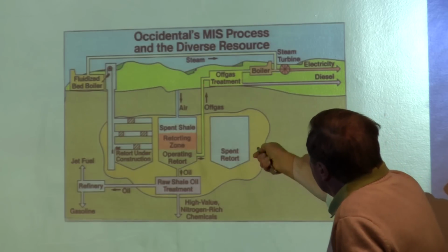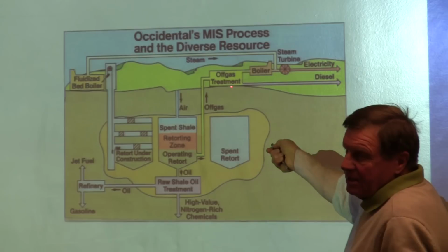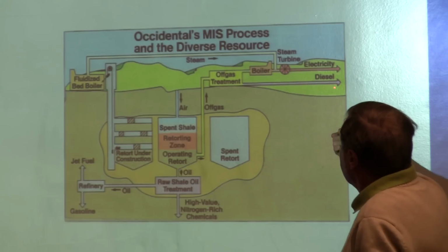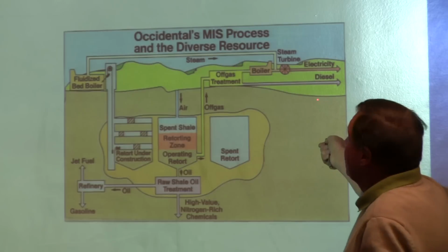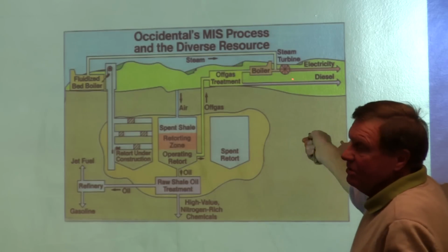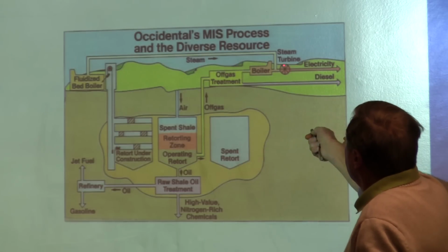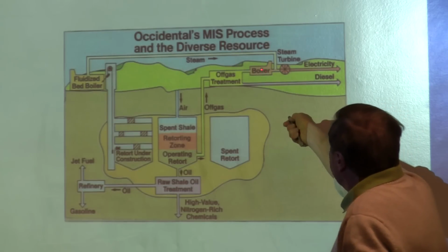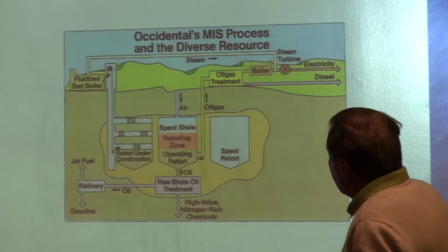The off gases coming off the retort will have some light hydrocarbons in there that are condensed, and actually we were able to run a diesel engine straight from the retort without any cleanup, although in reality you would do some stabilization. Any other off gases, which are pretty low BTU, are fed into another little low BTU boiler, and it makes some more steam and makes electricity.